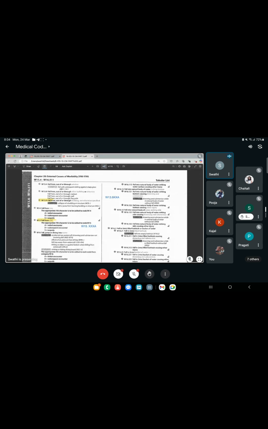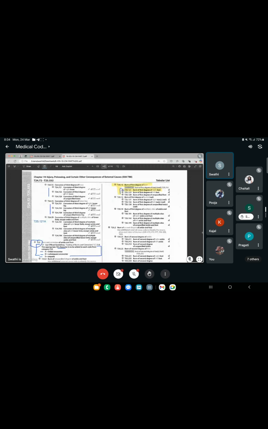Some codes already have letter X in it. For example, T36.6X. Already X is there. If it is there, nothing to worry, just go ahead with that.